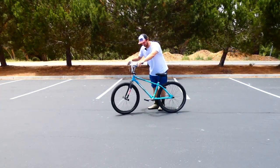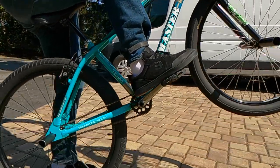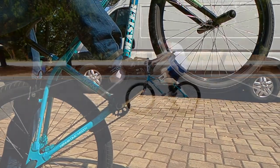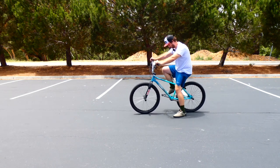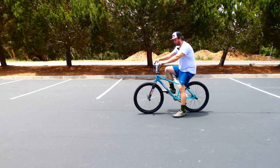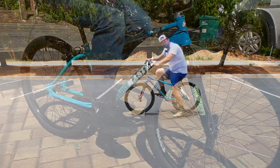Sorry, I was showing you guys that first pedal, and that's one of the key components to doing this, wouldn't you say? That first pedal is kind of everything. For me, I use my right foot as the first one, my strong foot. Most people start with their strong foot. The idea is you want to get all the power that lifts the front wheel off the ground from that first push, that first pedal.